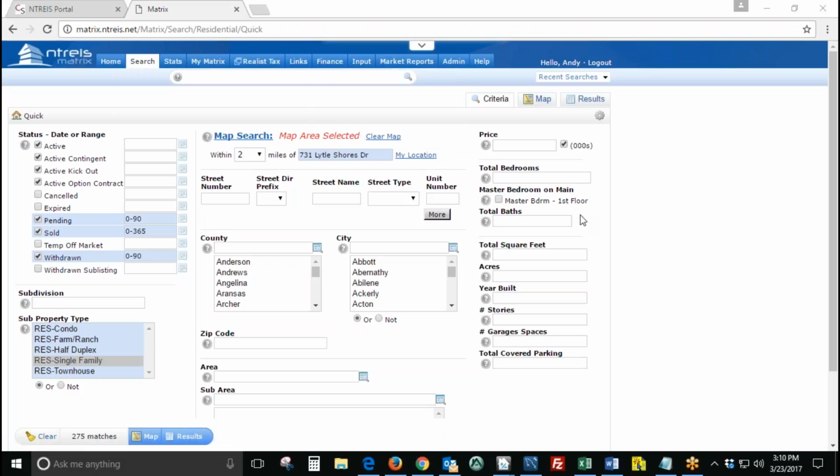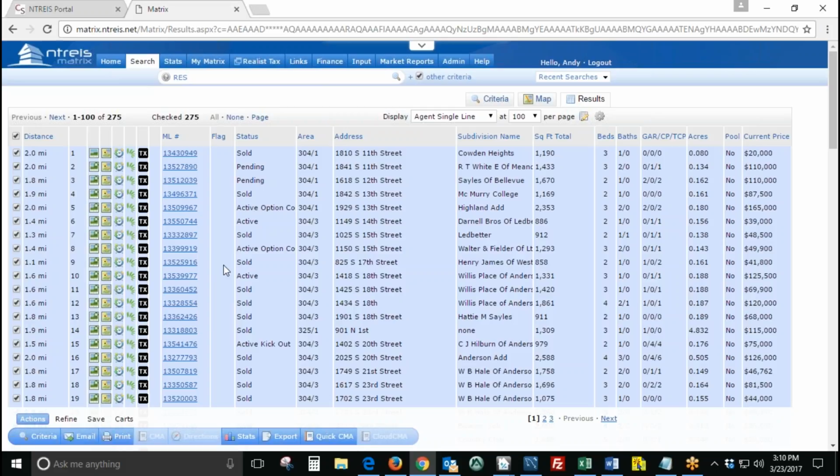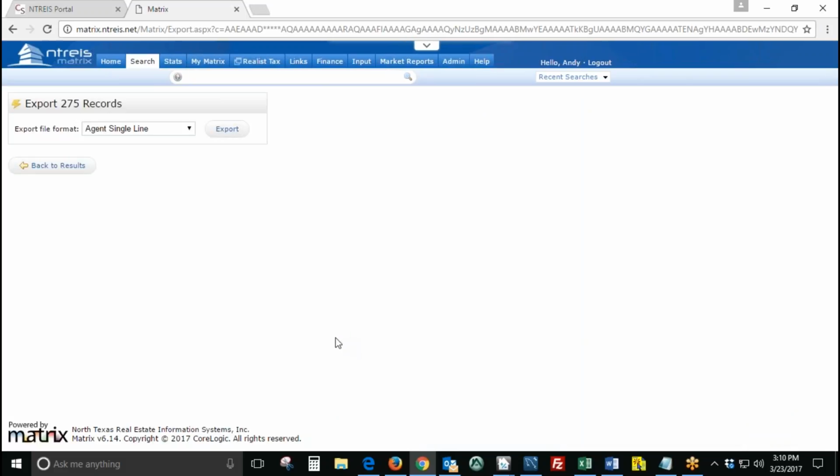Okay, so then you hit results and then you sent that to a file? Yes, I went to results and I checked all. And this would be different a little bit, but most of them say all, or they'll give you a little checkbox at the top, one of the two. Down here with Matrix, you have a button that says export, so you can click on export.